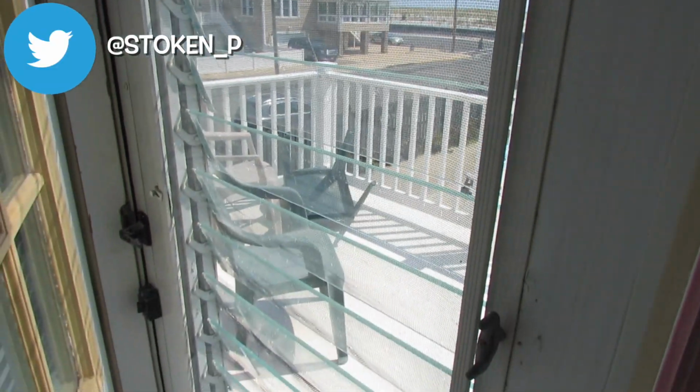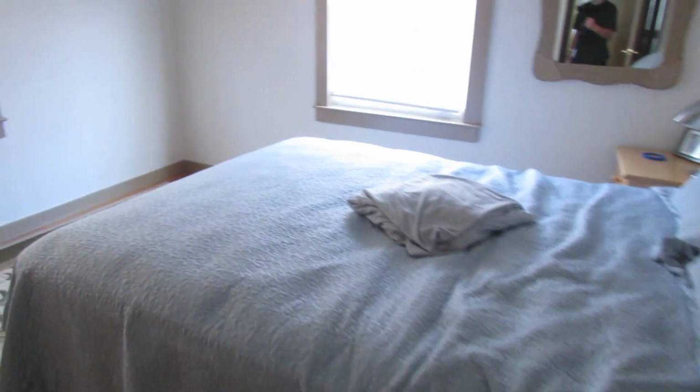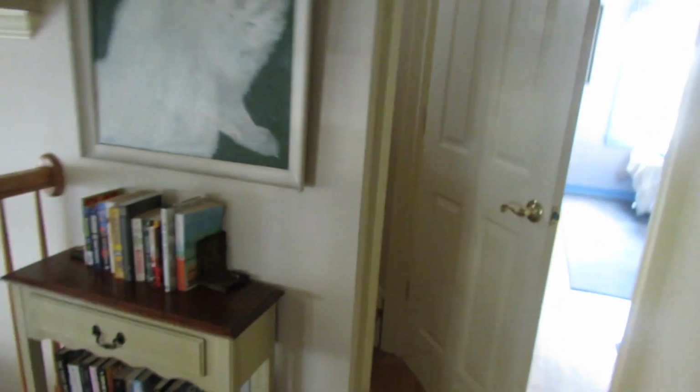This is another room here. This door right here goes out to like a rooftop deck. So, as you saw before, just nice. Okay, there's a fan there, closet there. We have a stairway down here. We have another room there. There's one bathroom here. Another bedroom here with another closet. Painting.